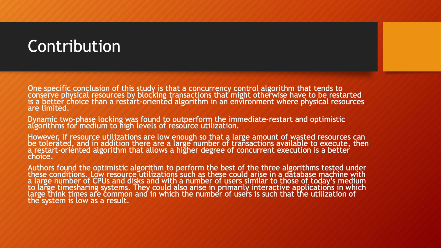Low resource utilizations such as these could arise in a database machine with a large number of CPUs and disks with a number of users, similar to those of today's medium to large time-sharing systems. They could also arise in primarily interactive applications in which large think times are common and in which the number of users is such that the utilization of the system is low as a result.